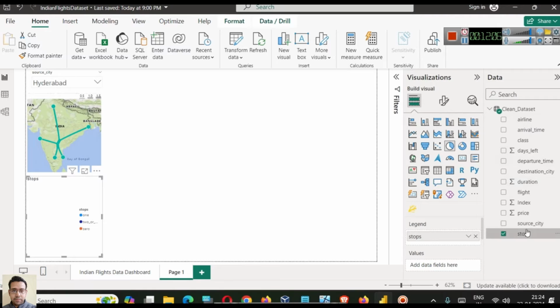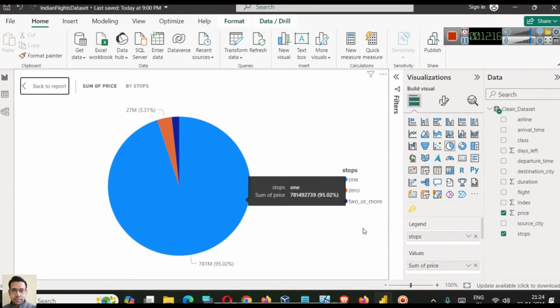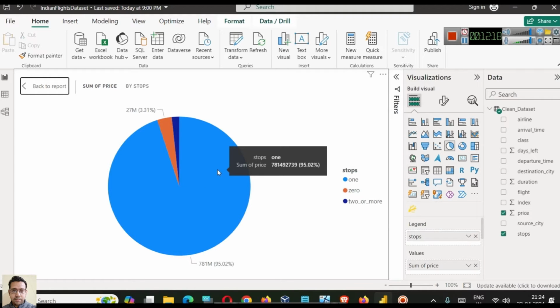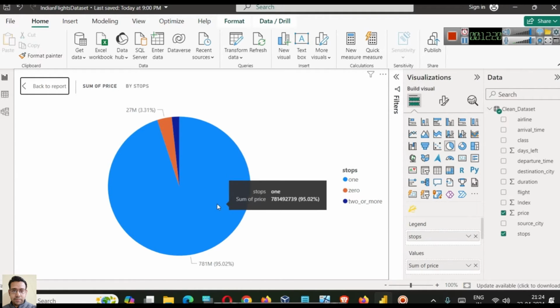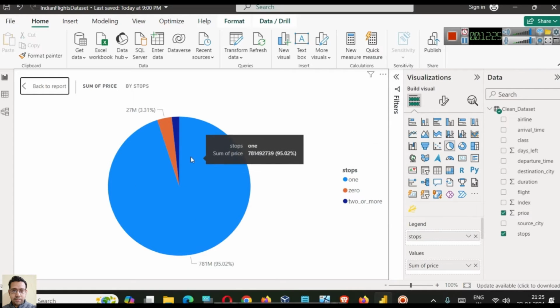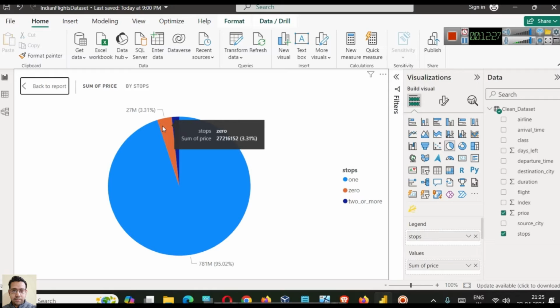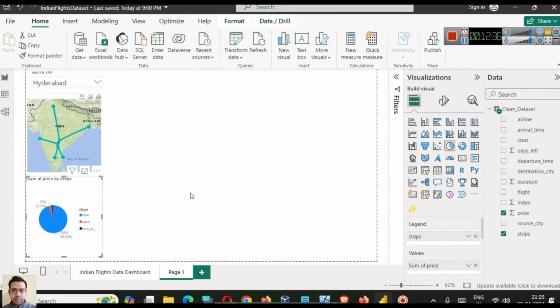And in the value, we can also see which flight is expensive. So in value, you just have to select one numerical column, and let's select numerical. And you can see here in the data, let's zoom this data for now. Flights which have one stop, they have been booked, the sum of these flights is most. Then flights which have 0 stops, then we have this, and then flights which have 2 or more stops. So in this data, we have data like this. So this is how you can create a pie chart.